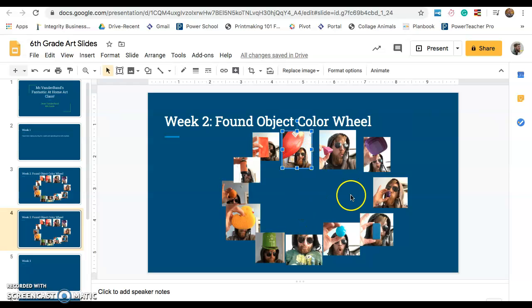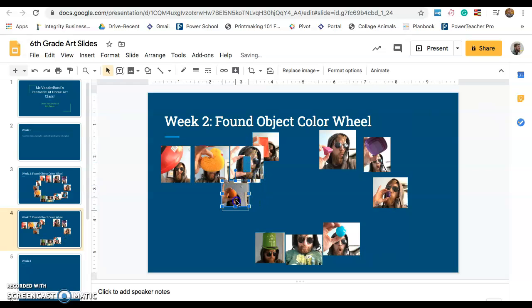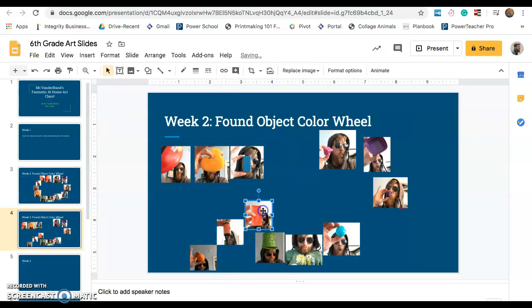So first we're going to start with our primary colors. So primary colors, red, got yellow over here, got my yellow, and I'm going to pull my blue up there. I know I don't want these. Oranges, my orange, yellow-orange, and red-orange hanging out up there. So I've got my primary colors up here.